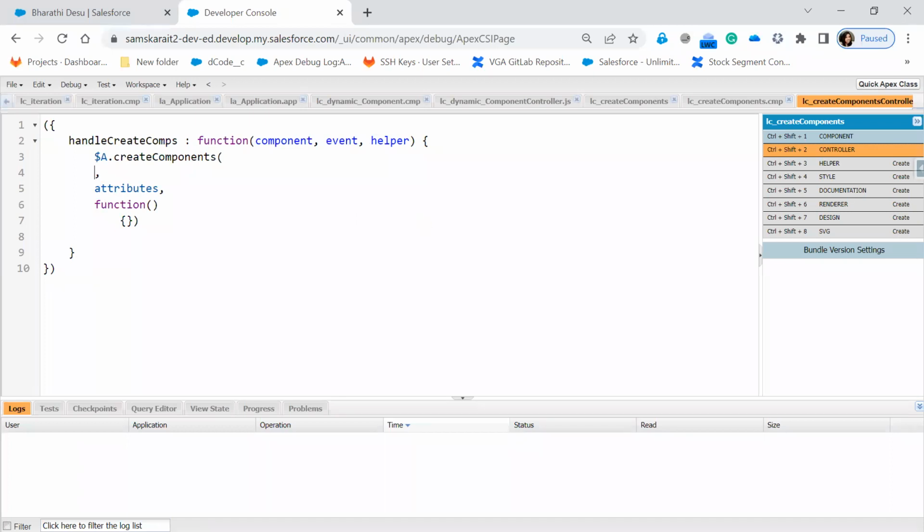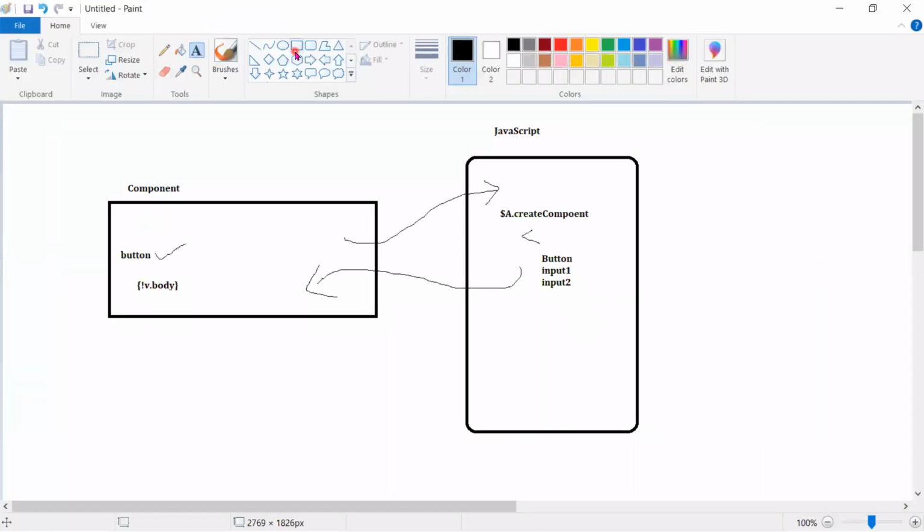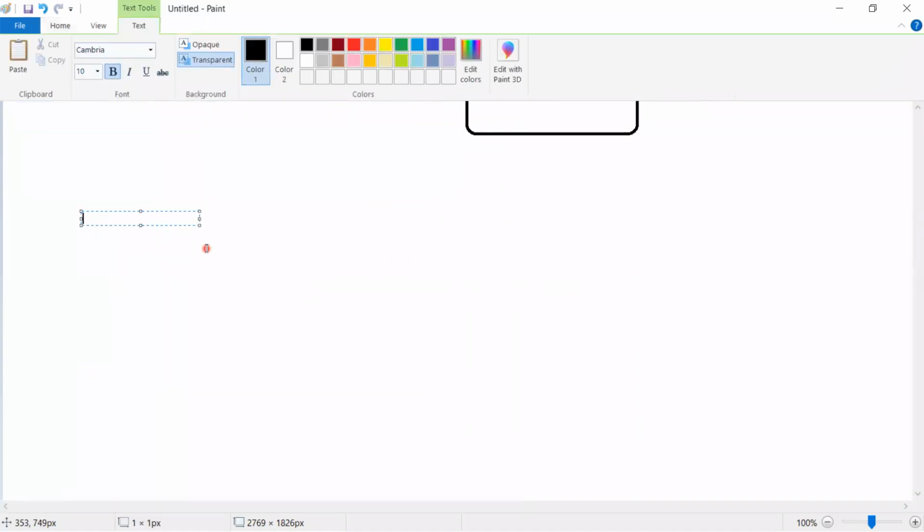Okay. So here the declaration is a little bit different compared to the single one. For the single one, what we have done is we have directly declared it. If I wanted to create a lightning button, we used to say directly within $A. So let me write here. If it is a single component, createComponent. Then we used to write lightning:button.